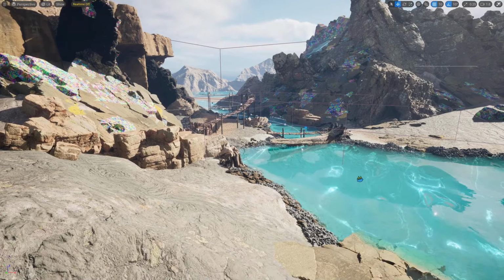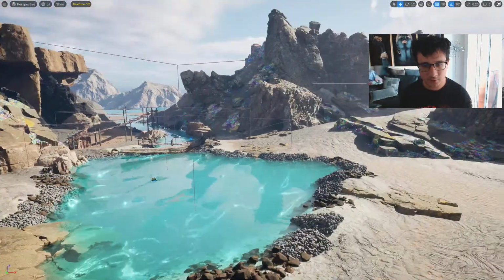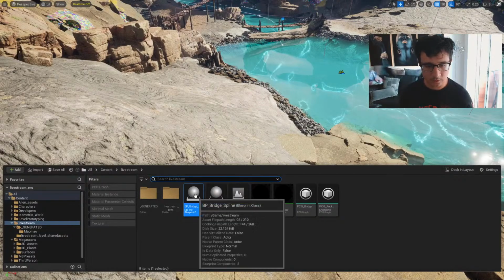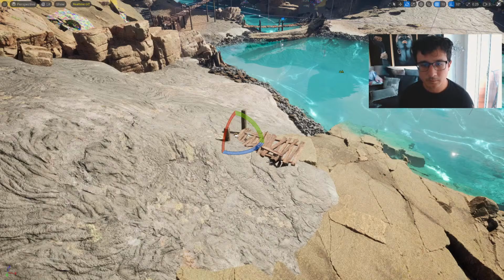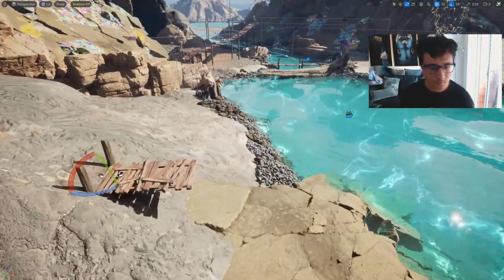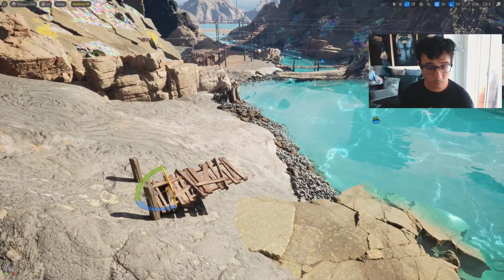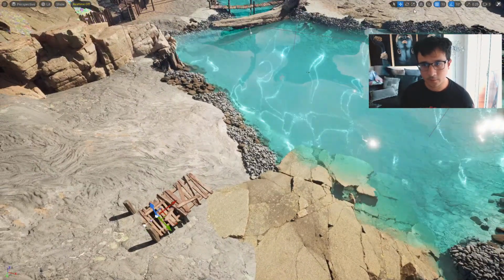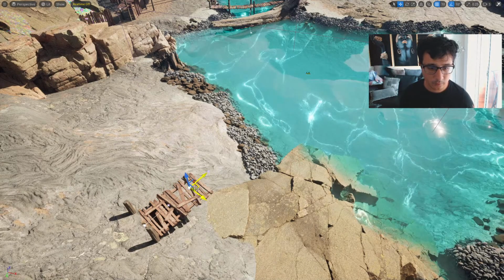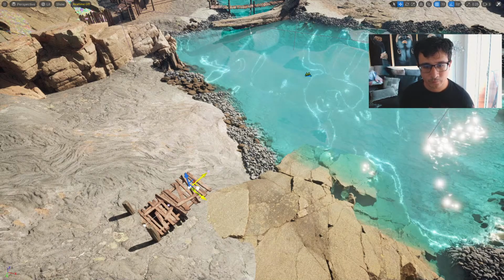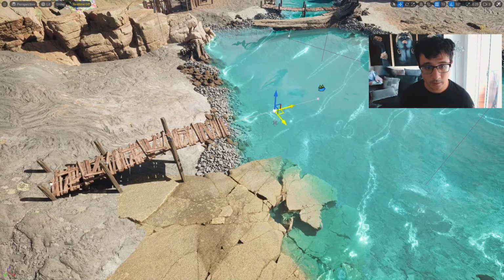So let's do that. Let's put Ctrl+1 to save the position. So let's put a bridge spawner here. Let's go for the local coordinates. Just put this thing here. There you go. Another one here.